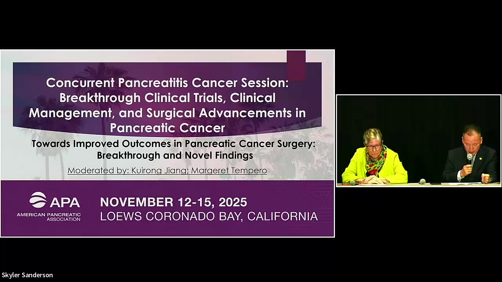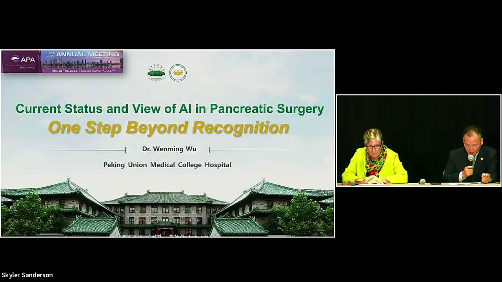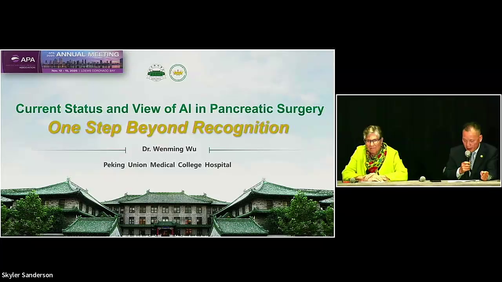The first speaker will be Wenming Wu. Wenming Wu is the Vice President of Peking Union Medical College Hospital. He is a leading pancreatic surgeon and academic leader at Peking Union Medical College Hospital in China. His topic is the current status and view of AI in pancreatic surgery, one step beyond recognition.